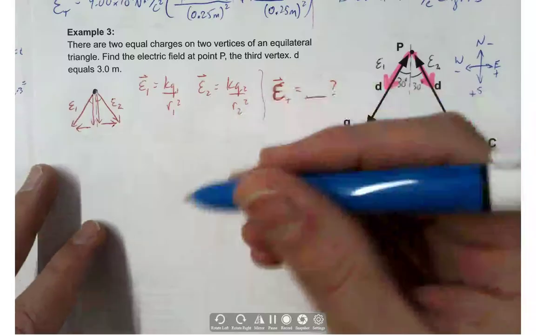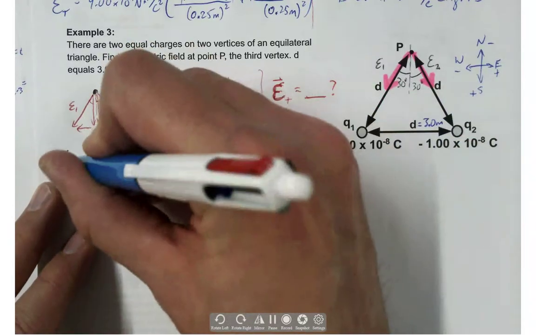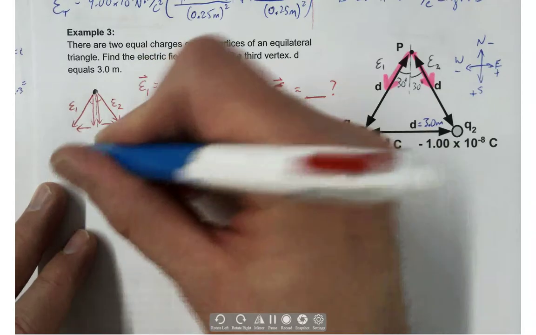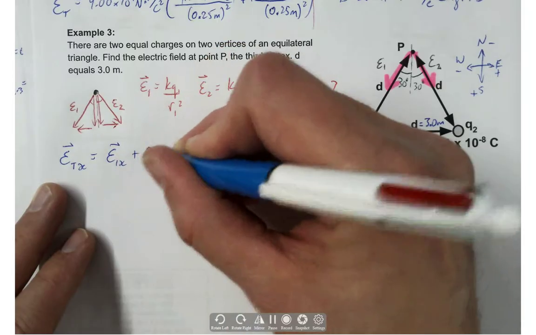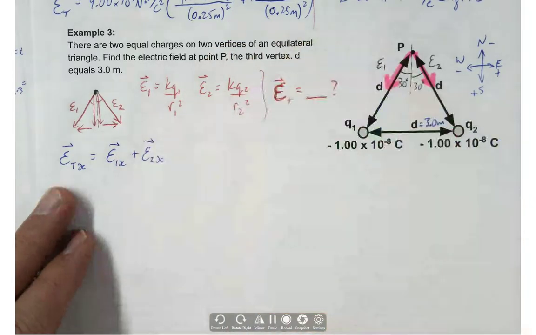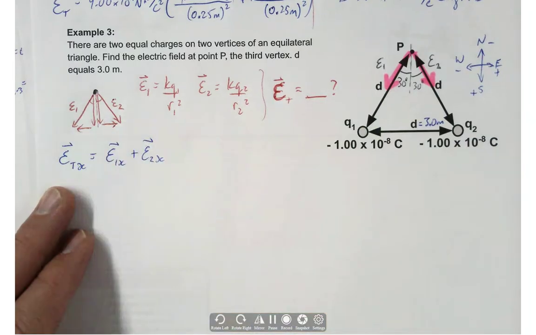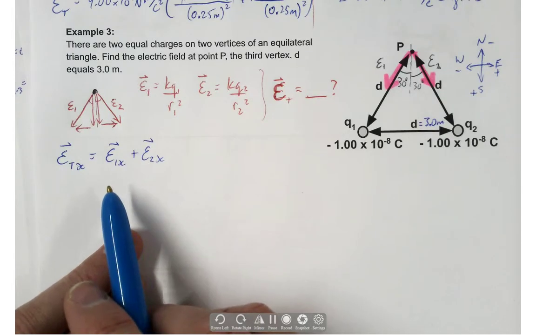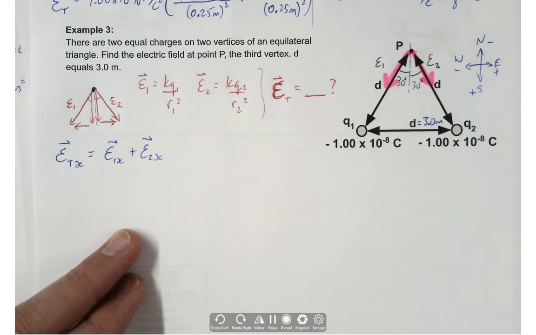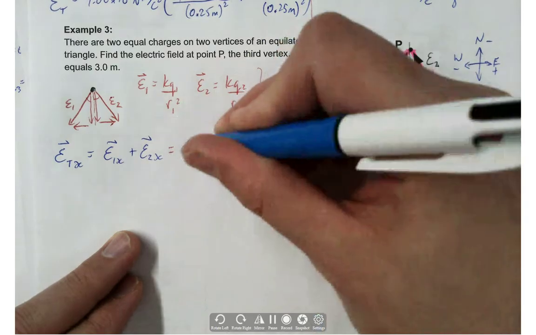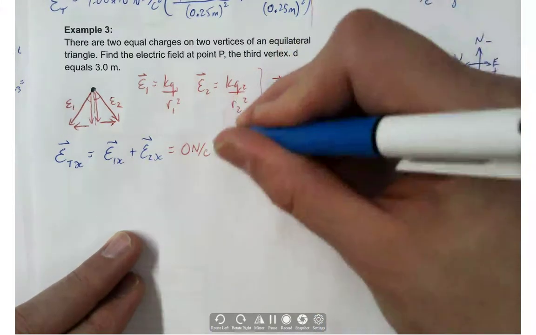All right, so if I want to find epsilon total, I'm going to have to deal with epsilon total x. And I think to myself, well, epsilon 1x plus epsilon 2x. I have total faith that if I knew epsilon 1 and epsilon 2 and those angles, then I could calculate epsilon 1x and epsilon 2x. Again, I'm approaching special cases so that people can identify the special case. What do you think happens with epsilon 1x and epsilon 2x for a symmetrical scenario? They do, yeah. So by inspection, these add up to 0 newtons per coulomb, specifically by symmetry.